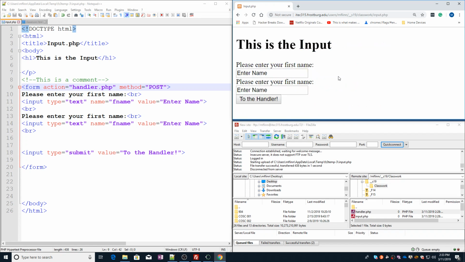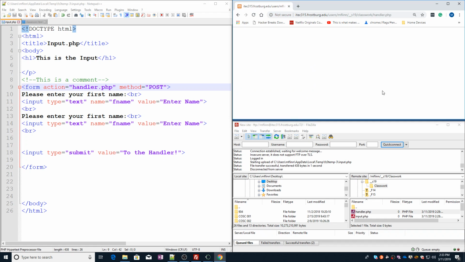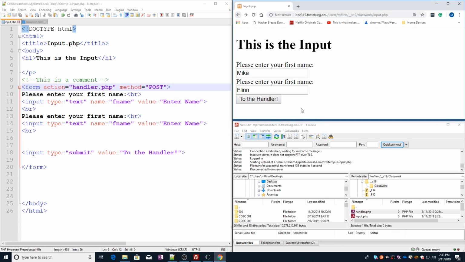So there's my input. I want to make sure that it renders. When I click to the handler, nothing's going to happen because I haven't done anything with that. So I'll be quiet for a minute and let you finish that off.